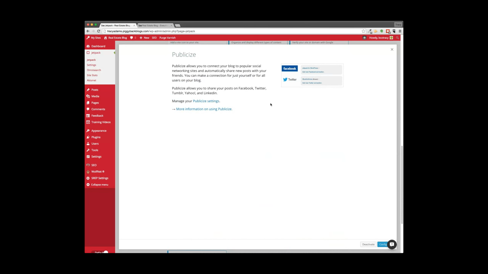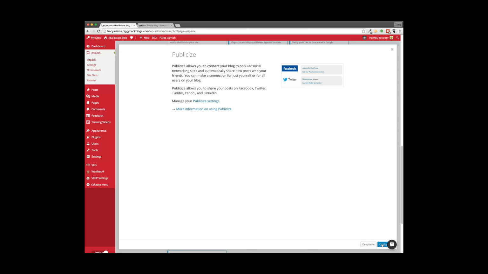Publicize will connect to Facebook, Twitter, LinkedIn, a bunch of different avenues, and this guy is so cool. The second you press publish, it will automatically send your post out to all of those different networks, and you won't have to copy the URL and then paste it 4 or 5 different times.